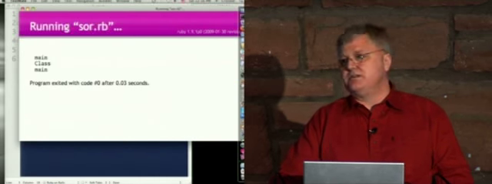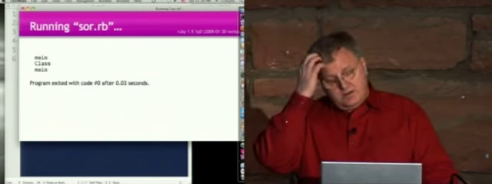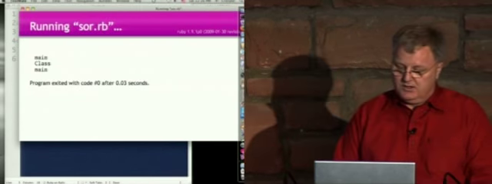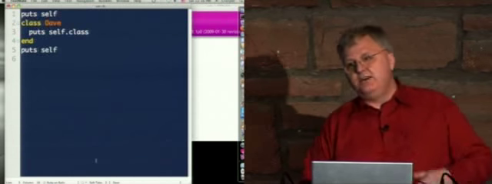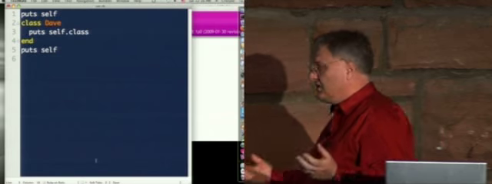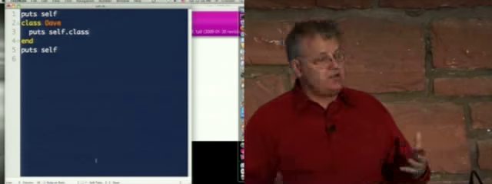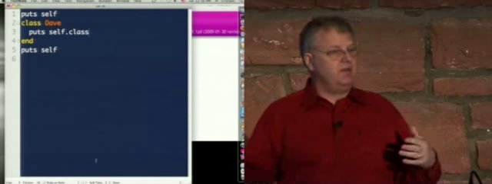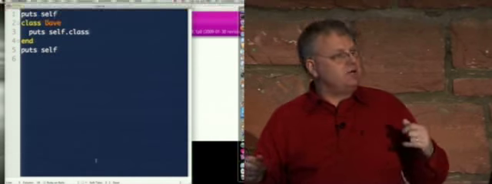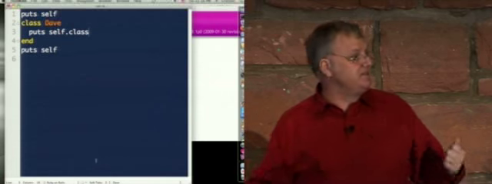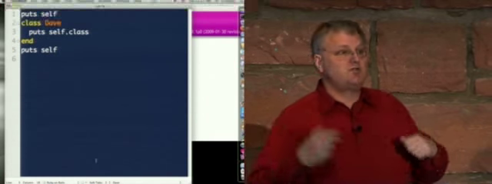This is where English starts to fail us. In languages like Java or C#, whatever, when you define a class, it is a definition. It's a declaration almost, right? When you say class something, that something is somehow magical. It's put into a symbol table of classes somewhere. That's not true in Ruby.